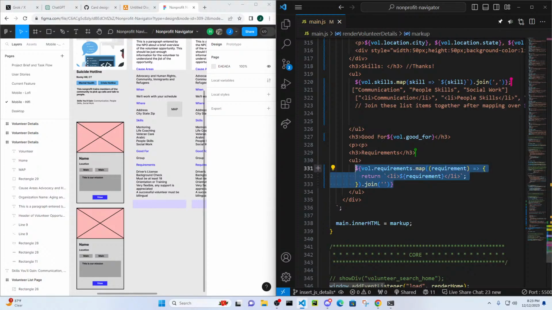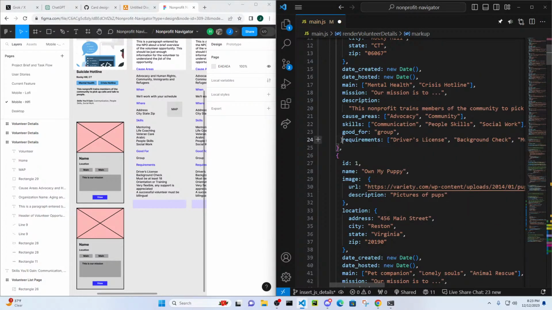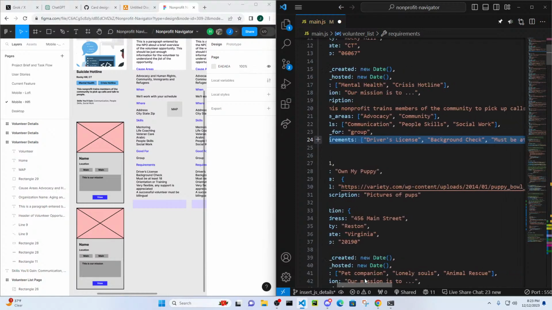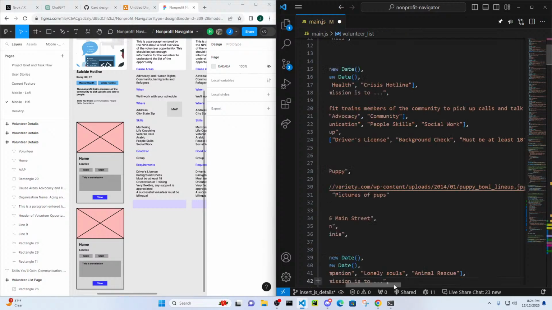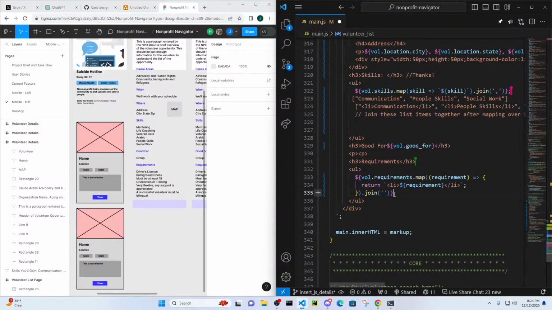So this will end up looking exactly like the static code looked before. It'll have a list, a bunch of list items. So for every requirement, let's go up to the top really quickly. If you look at the first object on line 24, we have a list of requirements. For each one of those, 1, 2, 3, 4, 5, 6, we'll have a list item. So that loop that we did down here will actually return 6 list items inside of this unordered list tag. And yeah, that should be good.